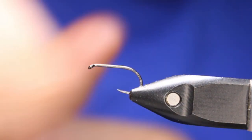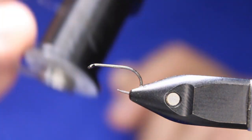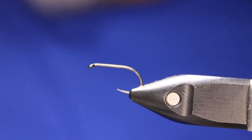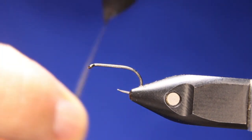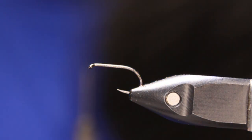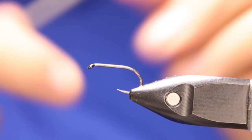So let us switch over to the camera. In the vise again, a Hends BL254N, size 12. Semperfli Nanosilk in black. For the rib, I'm going to be using some Semperfli wire in the 0.1 mil. It's a really small wire. And then a little wet fly hen hackle, just off of here so you can see that better back here. It's out of focus, but whatever.